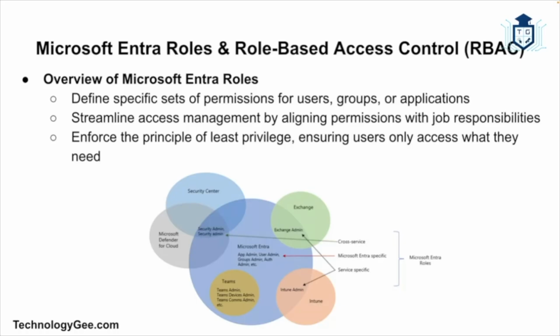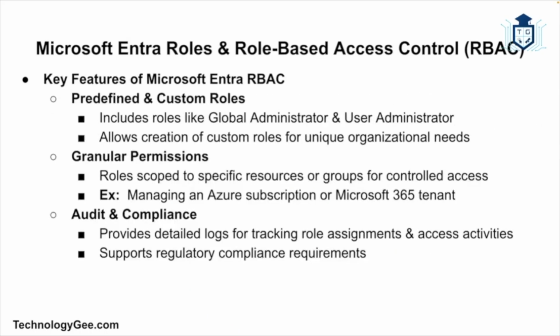So Microsoft Entra roles define specific sets of permissions that can be assigned to users, groups, or applications. These roles streamline access management by aligning permissions with job responsibilities, ensuring that users only have the access they need to perform their tasks. All right, next, let's talk about role-based access control. This is a fundamental access management model that uses roles to enforce the principle of least privilege. And by assigning roles based on job functions, organizations can minimize the risk of unauthorized access.